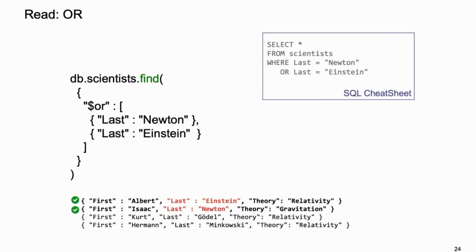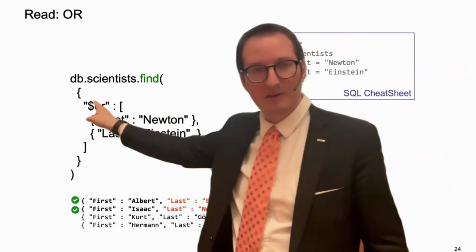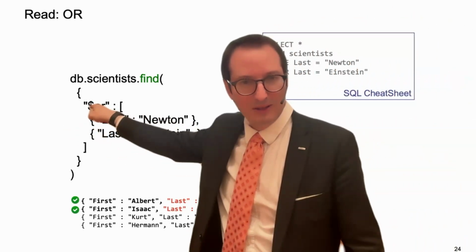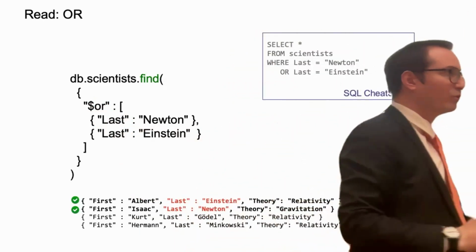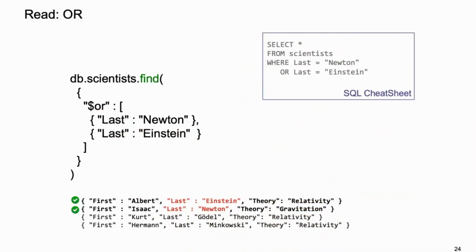And again, I'm coming back to the question. This is basically what you commented on. Here, it is a bit unpleasant, right? But again, this is an API. And the goal, the design of the API was to try to have everything as a JSON object. So in order to have an OR, you use these special objects that have a $ key. And whenever you have a $ in MongoDB, it means that it's a keyword. It's special. So it means it's not the key $or. It is handled in a special way by MongoDB.